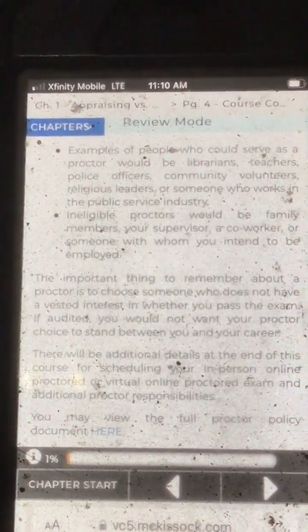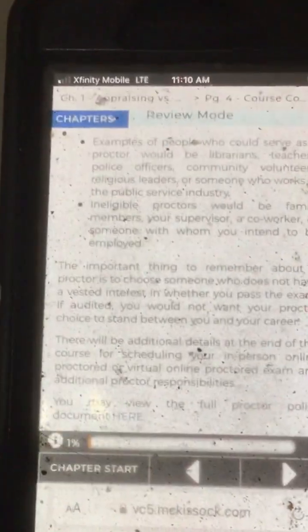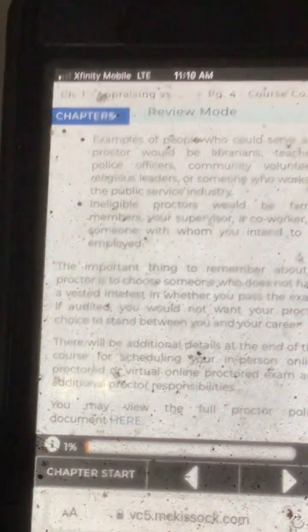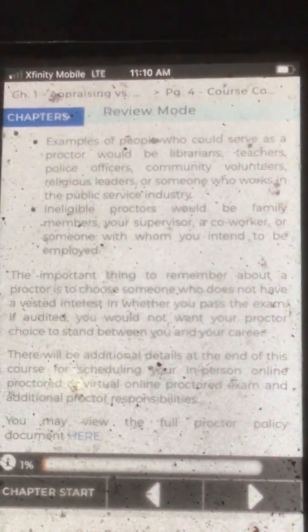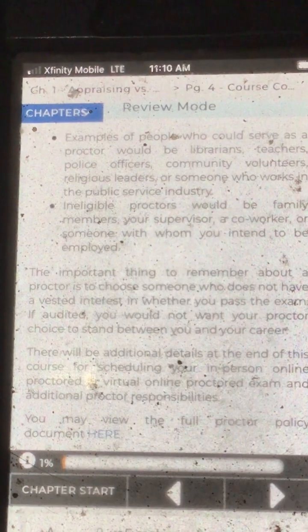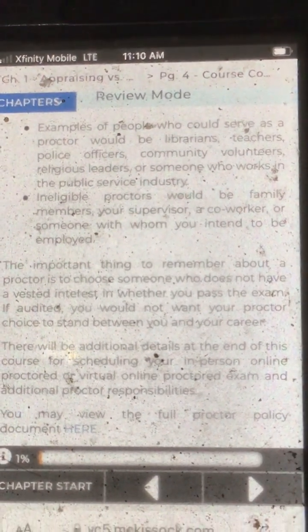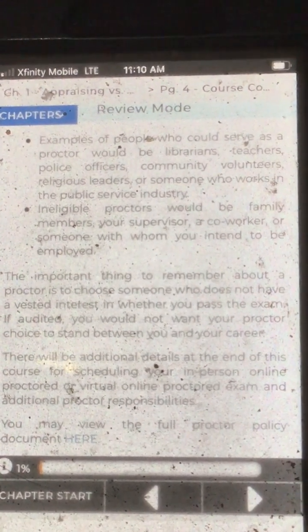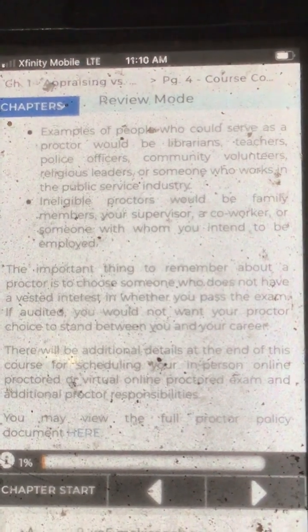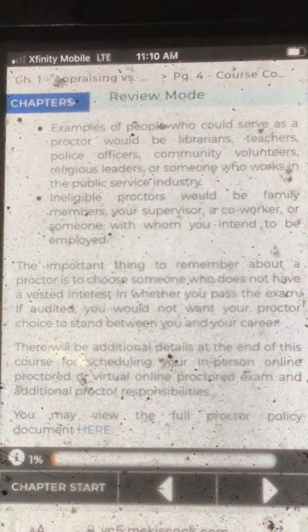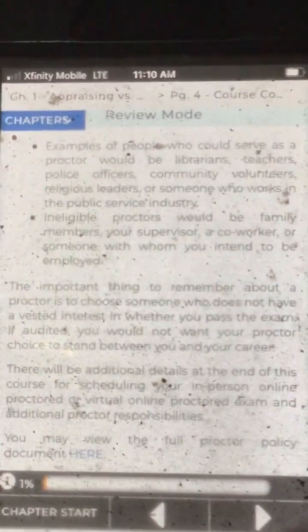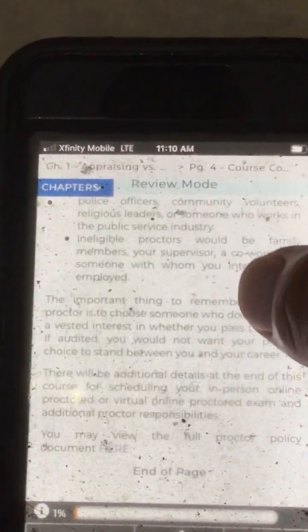The important thing to remember about a proctor is to choose someone who does not have a vested interest in whether you pass the exam. If audited, you would not want your proctor choice to stand between you and your career.